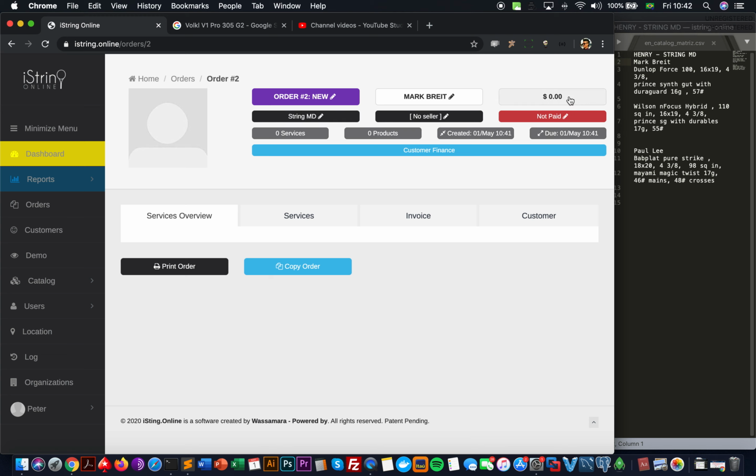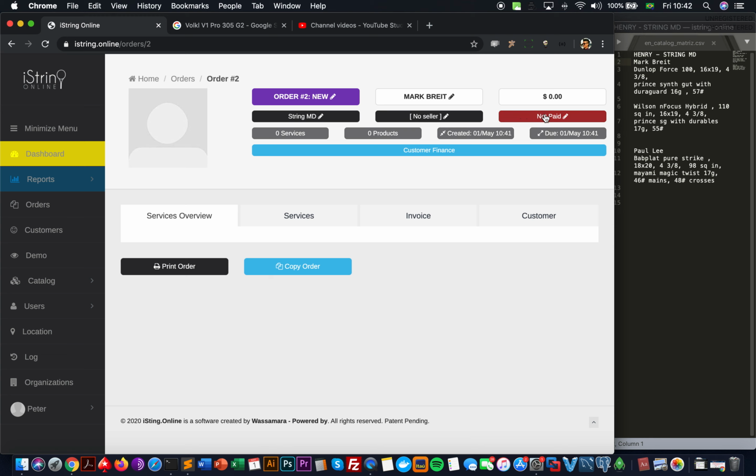This is the value of this invoice so far, which is 0, since no product or service is being charged. The location of the order: it was created at your store. This is a nice functionality if you're going to have tournaments and other locations, so eventually you can filter by location. Seller, in case you pay commission to some people, is a nice way to see how many orders a certain person sold for you.